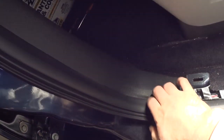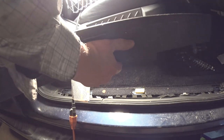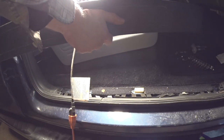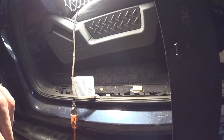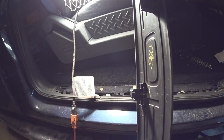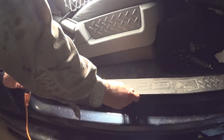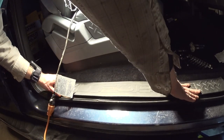Before putting the trim back, I need to put the water-stripping seal back — I had to remove it because it prevents removing the panel. Now I'm going to install the trim piece, which is straightforward and simple. It's also a good idea to apply anti-rust coating to all these points, bushings, and clips — first it makes installation easier, and second it prevents any rust from developing. Then just push it in.